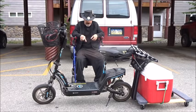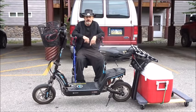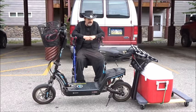And one of them, you see in front of me, is a Curry 1000 watt direct drive scooter, which I picked up a few years ago. I actually got it before I became injured, but it was just for fun then, you know. But it's become indispensable to me over the years, and very reliable too. Great piece of equipment. Very simple and very efficient in terms of its use of electricity, the kind of speed it'll develop, and so forth and so on.